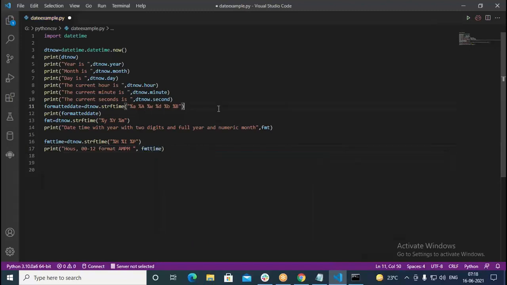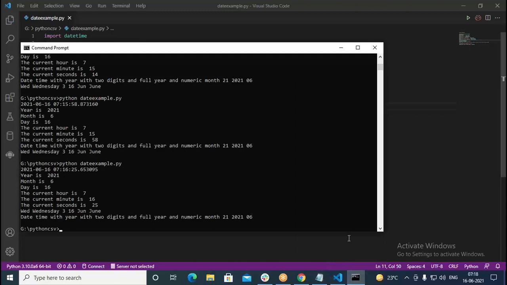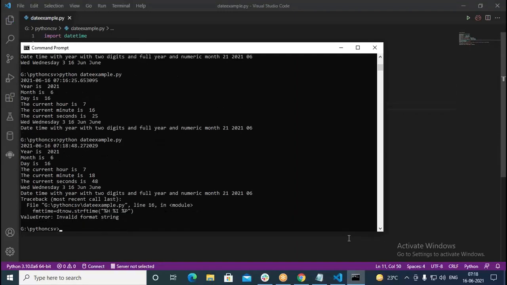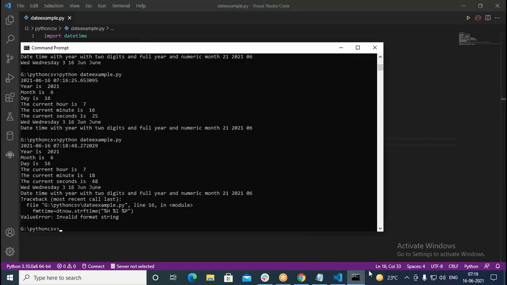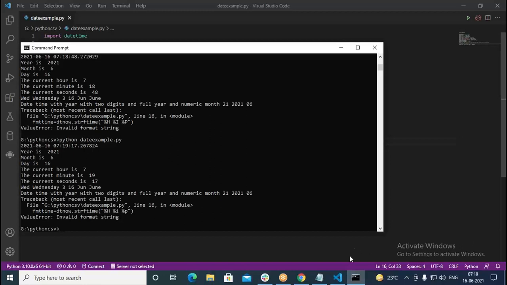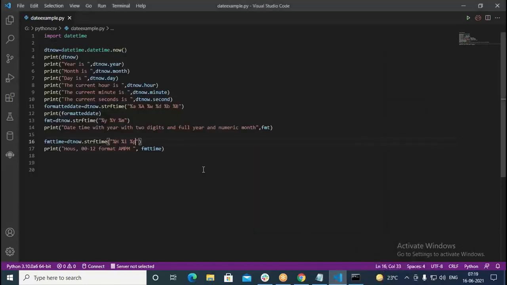Now we try to execute this piece of code. Invalid format string, it is saying. So somewhere we are missing it, either %i uppercase or lowercase. I think that is giving some problem. Therefore let us try to change it. I go with %i lowercase, and this one also we try with %p upper and lowercase. Let us see how this works. Still it says the same problem. So probably I is uppercase, correct. Remembering all those is difficult.